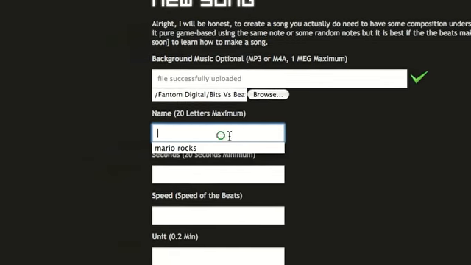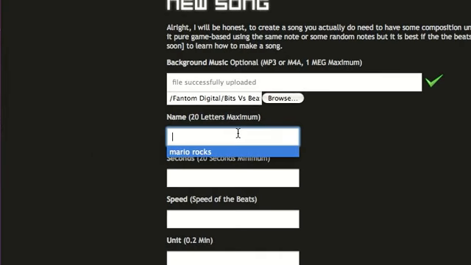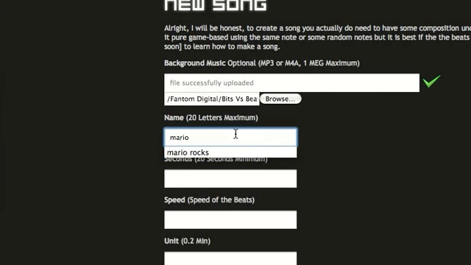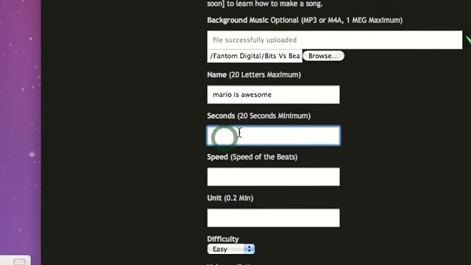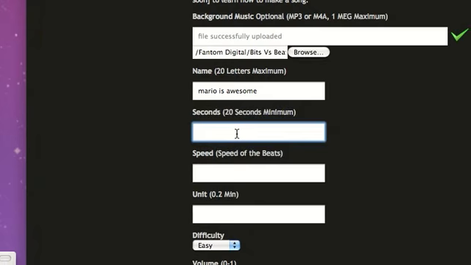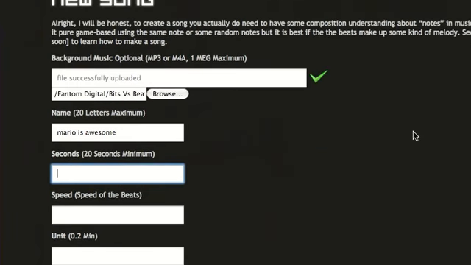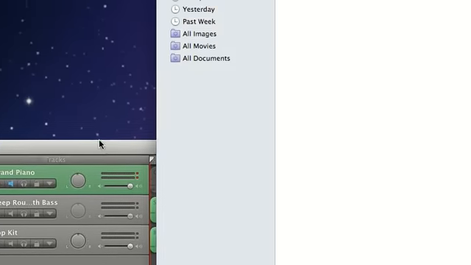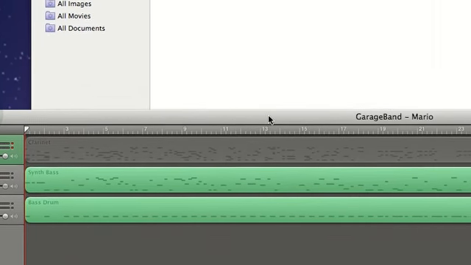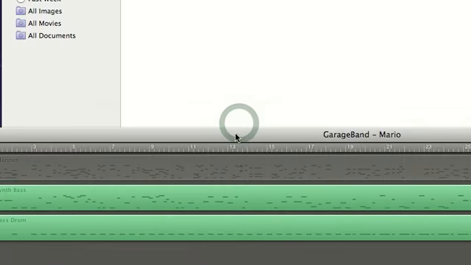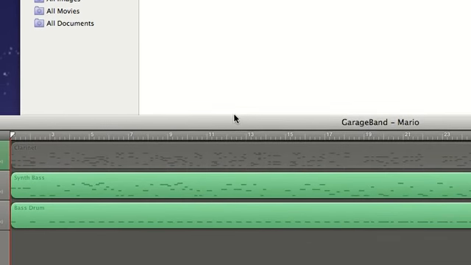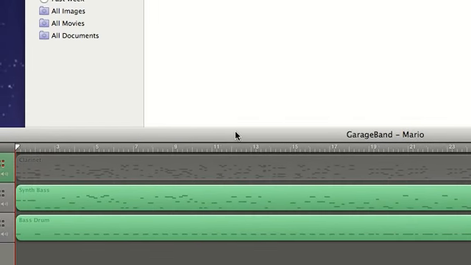And you can put a name for your song. I'm just gonna say Mario is awesome. This is pretty lame. Anyway, secondly, you need to provide the length of the song in seconds. You don't have to use a digital audio processor. You can even just use Winamp.